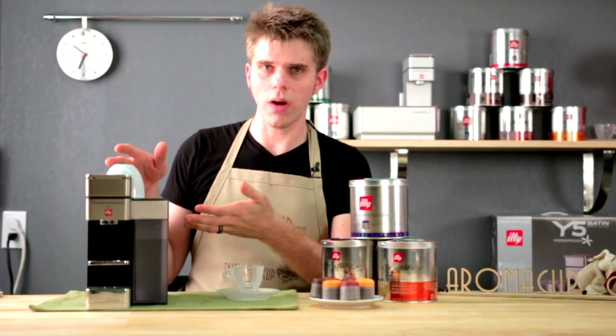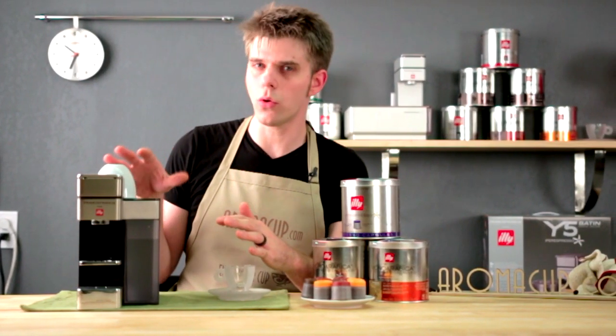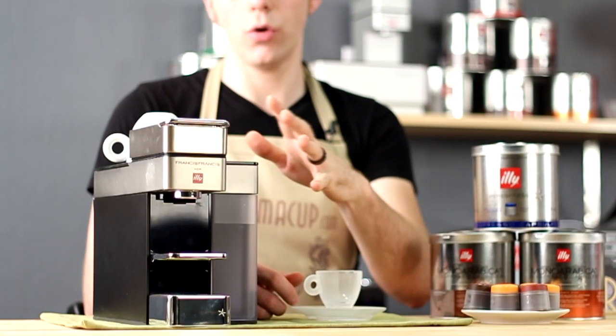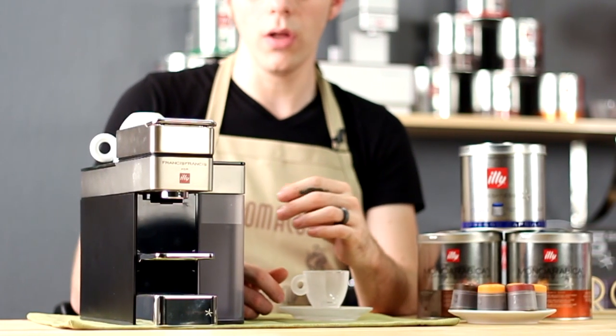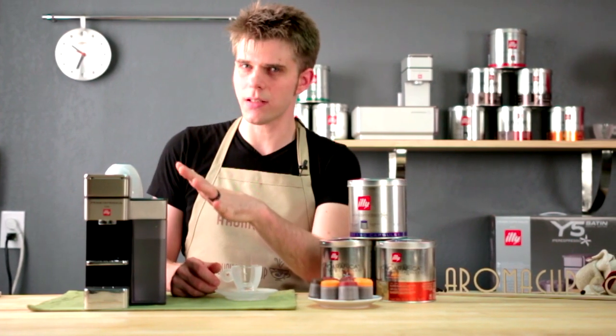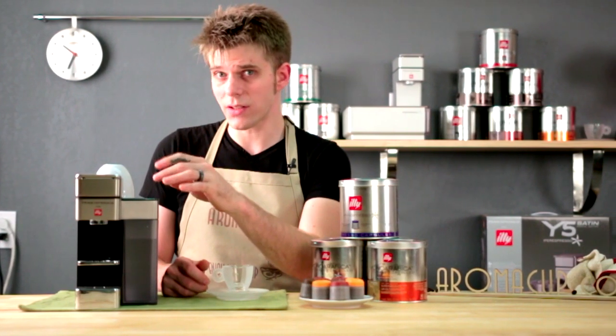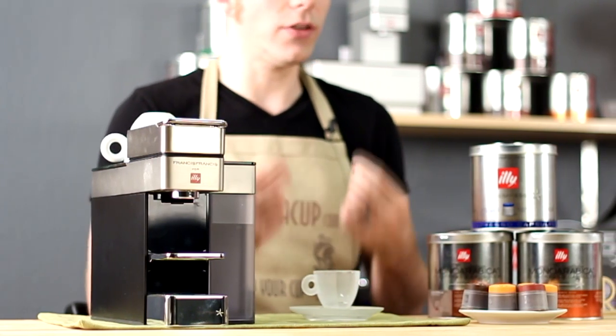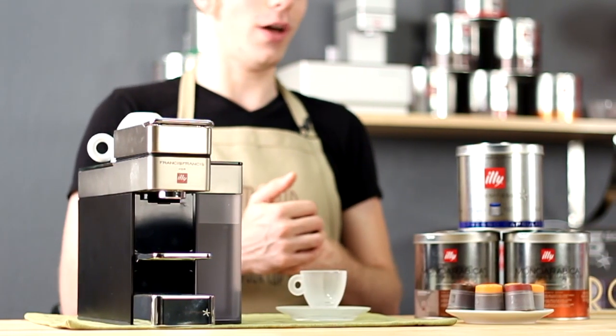Then of course you get the Y5 itself. As I say, it's a very cool looking machine made of tempered glass and this nice brushed aluminum, so it just looks really cool. And it's got some very nice little embellishments with lights on it, I've noticed, which might not seem like the biggest deal, but I do love a good stylish coffee machine.